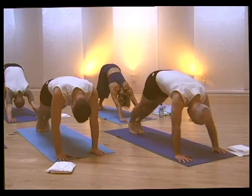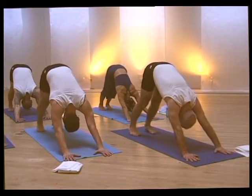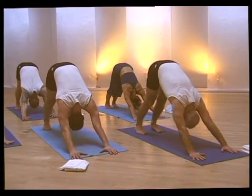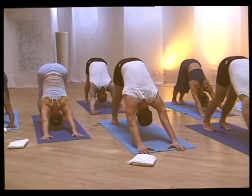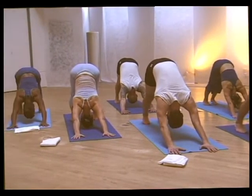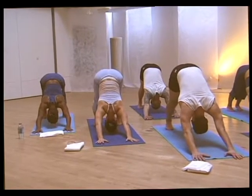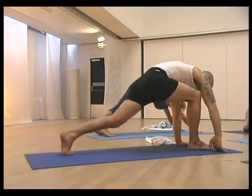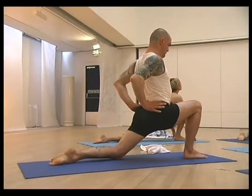Now dog here gives you a chance to release. The blood will flow back through the legs. Flow back into the belly. Gives you a chance to stretch out the backs of the knees. You're going to bring that right leg back through your hands and stretching the spine open, breathing deeply.